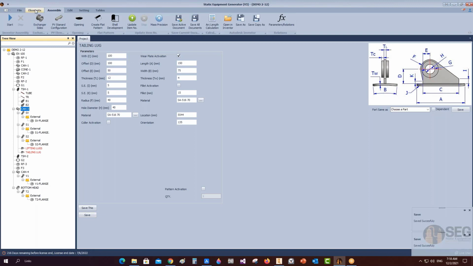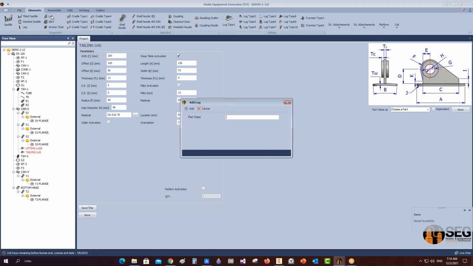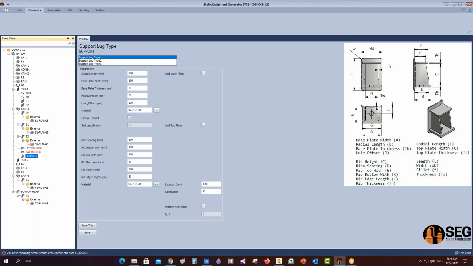Before updating, let's add the anchor or tailing lug. Yes, sorry, which is the support. So let's add this. Let's add this support, and from here, let's select the first type and define the dimensions. 200. The thickness.